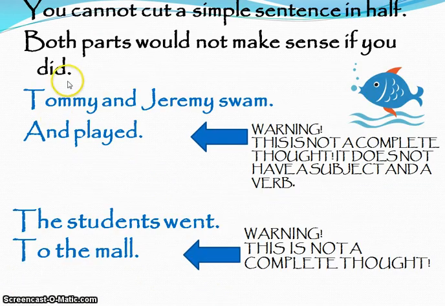You can't cut those simple sentences in half. Both parts would make sense if we separated them. So if we look at this, Tommy and Jeremy swam, well, that makes sense, but and played doesn't make sense alone. Therefore, we can't split that sentence up. That's a pretty good indication that it's a simple sentence. Same thing with this one. The students went. Well, that works, but the second half of it, to the mall, can't stand alone. So the students went to the mall. Simple sentence.